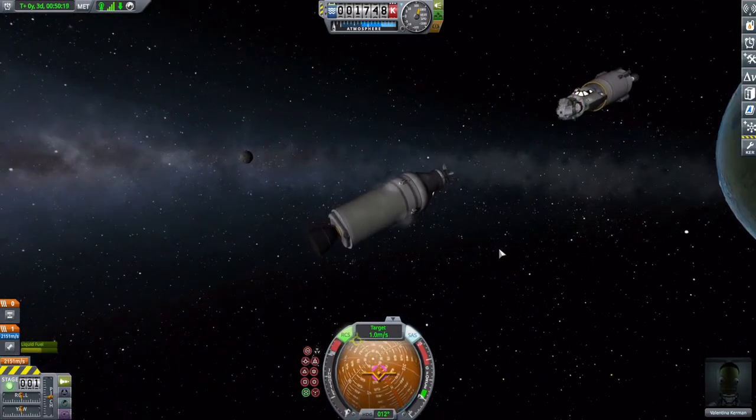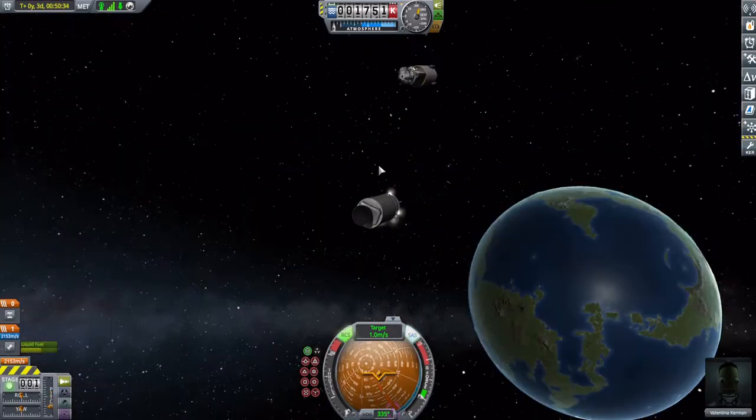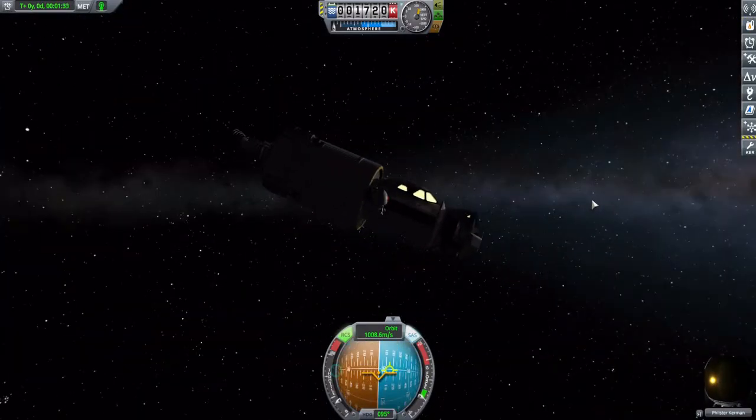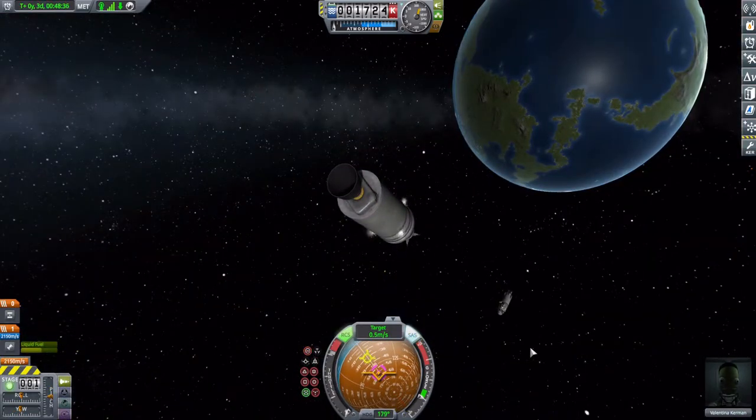I'm gonna just call him Phil, even though it's technically Philster. But I got Val and Phil, and Phil's the engineer. And I was really glad that I brought an engineer. Oh yeah, I had to revert here, that's right. I was really glad that I brought an engineer, because here's the thing.